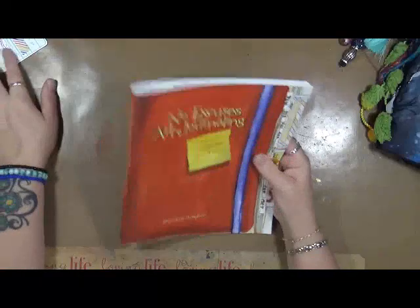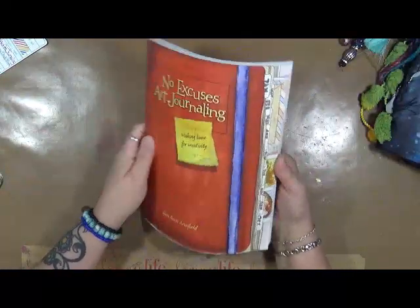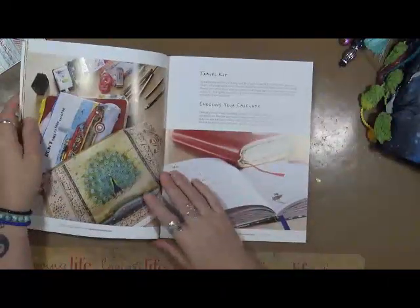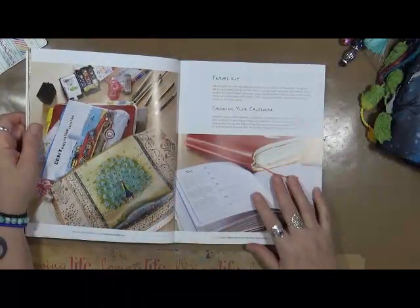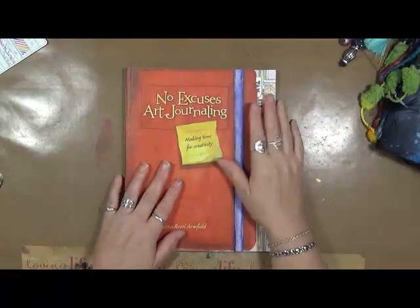So check out this book, No Excuses Art Journaling, Make Time for Creativity. And I think it's full of a lot of really useful information and really easy techniques and things that we can do to make our own art journals more personalized, yet still full of art. Okay? All right. I hope you guys have enjoyed this book review.